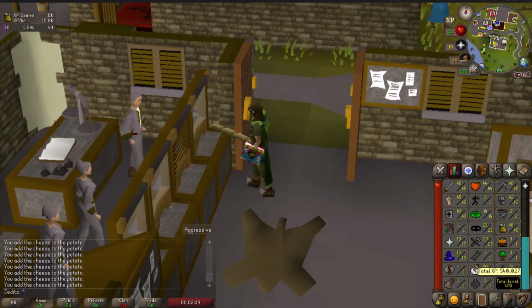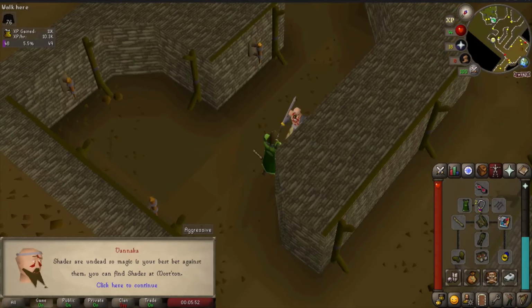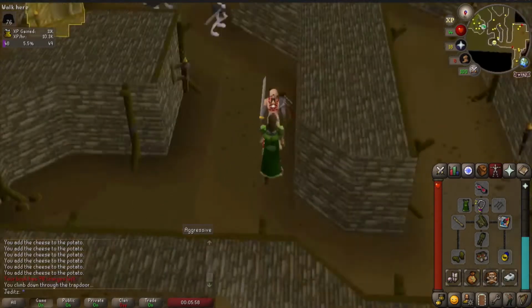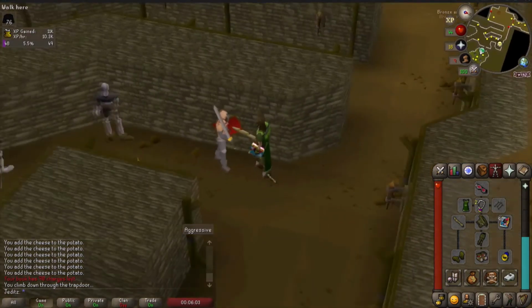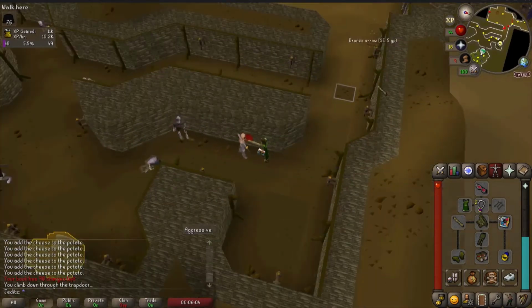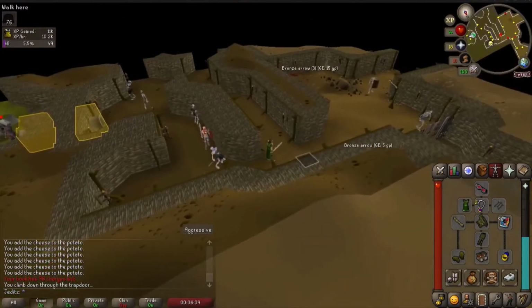I got a lot of points here I can still spend, so who knows, I might have to go back into Slayer just for a little bit to grind up my attack points. I might just do that. You can find shades of war. Yeah, great. Are they not affected by it? That's a great way to end this episode. Or this clip.